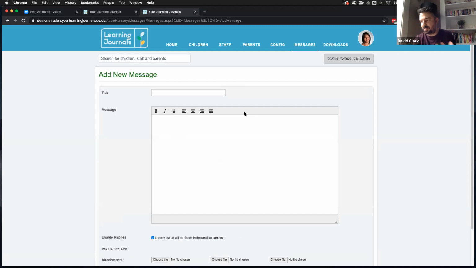the component that we've used to create this doesn't have a built-in spell check, and we're working on that. There's not a readily available solution, so it's going to take us a little bit of time to get there. So what we would suggest at the moment, if it's a long message or there's a lot that you want to do, is create your messages in Word and spell check them there, and then you can copy and paste straight into this part here. So hopefully that helps, Mary, but we will try and get a solution for your spell check there.